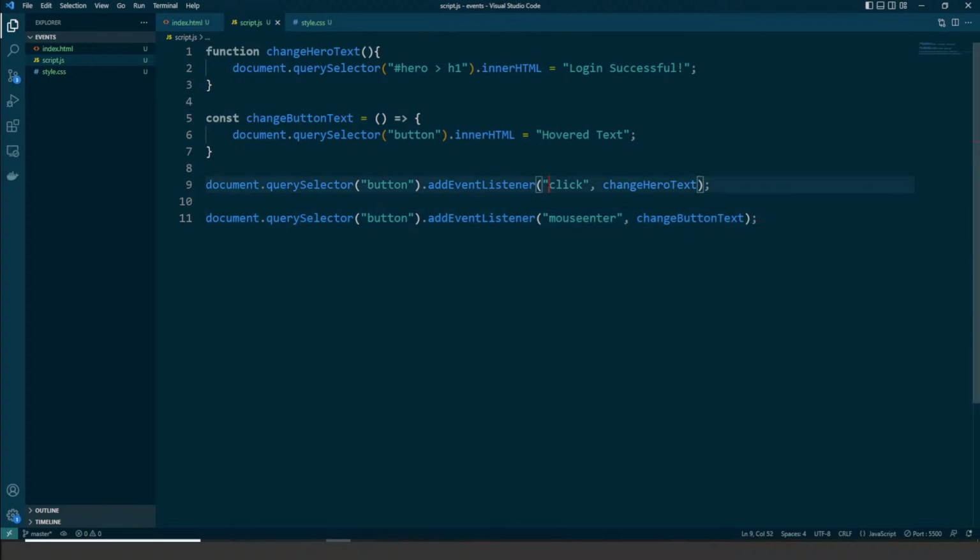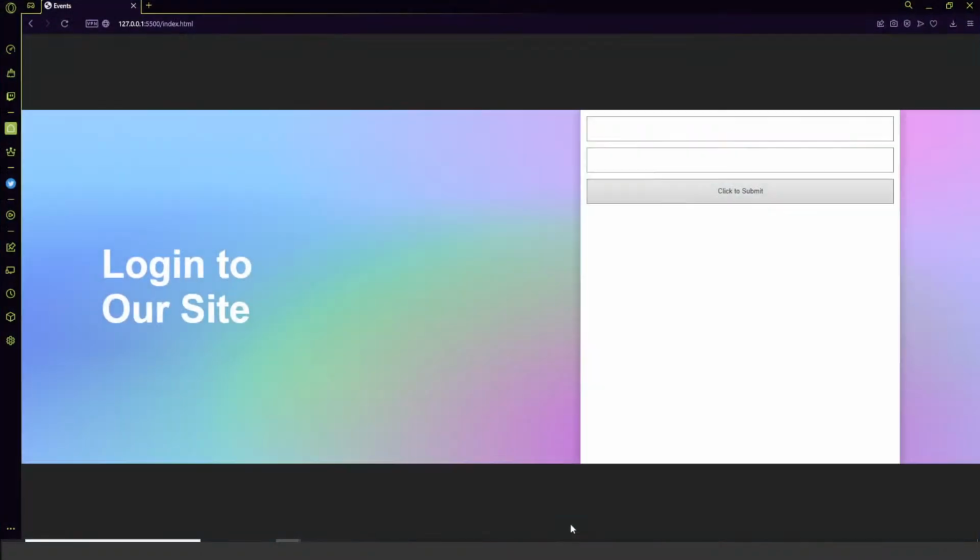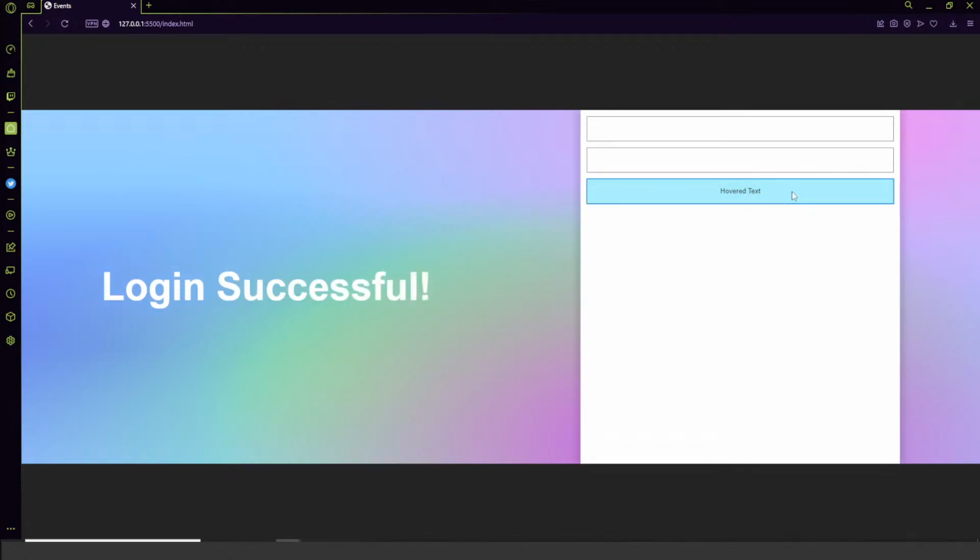So notice that it's just click and it's just mouse enter instead of on click and on mouse enter. So now if I go here and I hover, you can see that when I hover over it, it says hovered text. Now when my mouse leaves, I didn't write a function to change it back, right? So it just stays the same. But you can also see that when I click that button, it still changes this text over here.